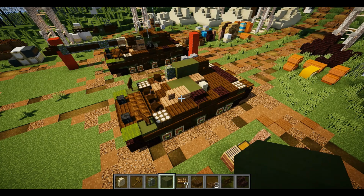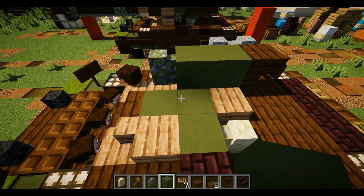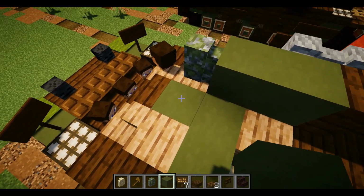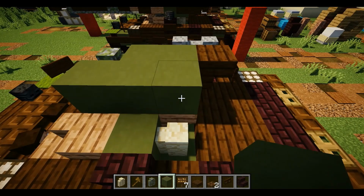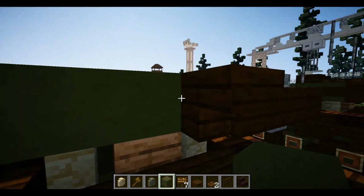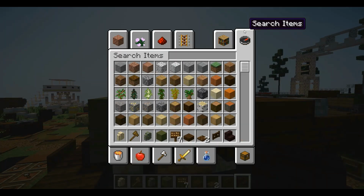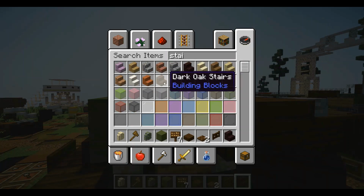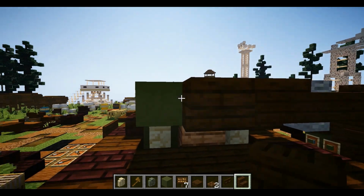To begin layer 4, which is going to be the first layer of the turret, we're going to place down a row right on top of this green terracotta block, 1 more. Then 2 behind it, so you have a nice row of 3. And starting from the back, we're going to go not really in order as per the usual, but we're going to grab one dark oak stair. This is going to be for the back of the turret.